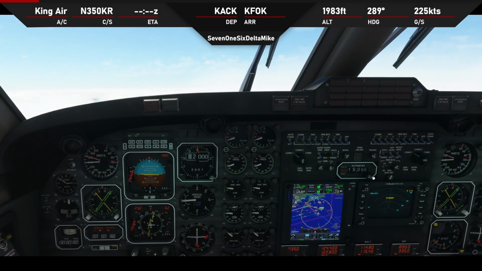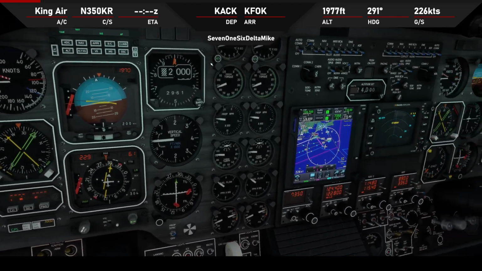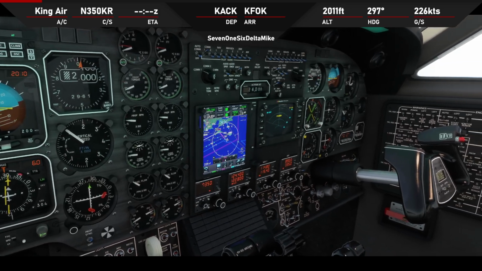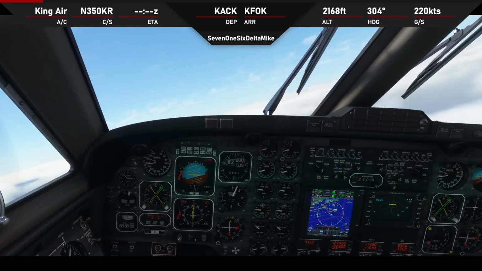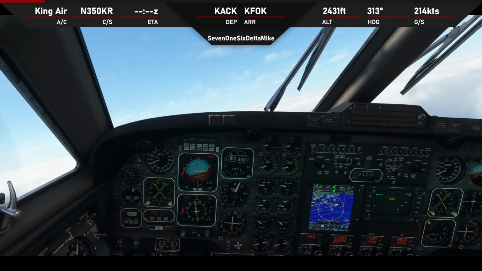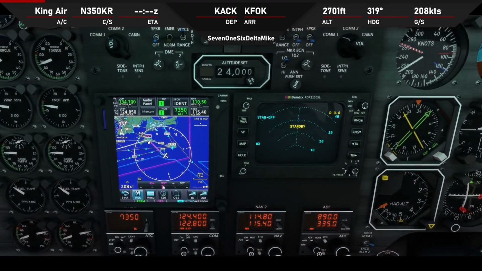United 699, Boston Center, hello, cleared direct Roebuck, climb maintain flight level 210. All right, and we're going to use indicated airspeed and pitch for about 170 knots for now. Southwest 551, Boston Center, hello, radar contact, cleared direct Jumper, climb maintain flight level 360. Direct Jumper, level 360. Southwest 551 cleared direct Martha's Vineyard via the Roebuck 3 arrival, runway 4 right, Boston altimeter 2958.